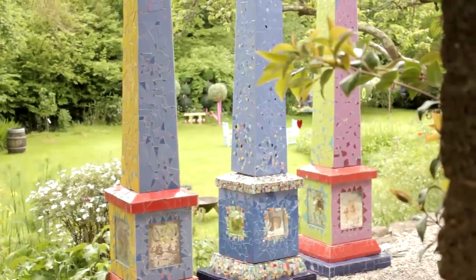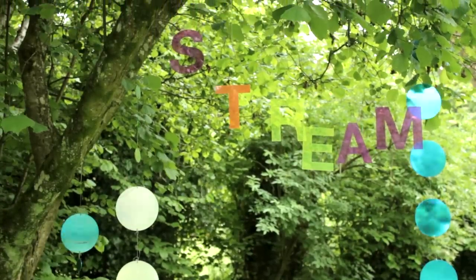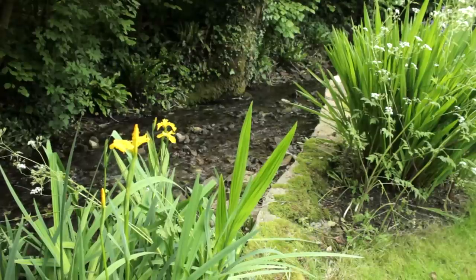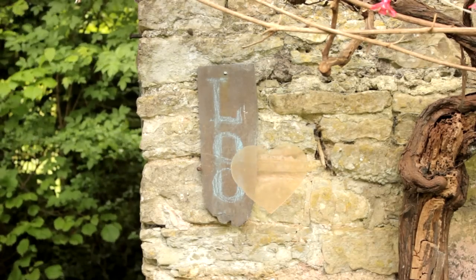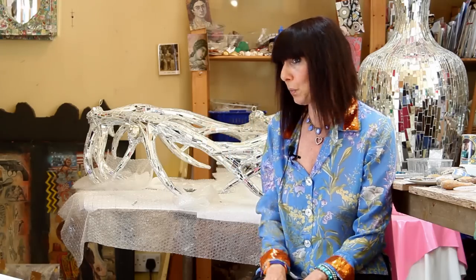I started the mosaic because my son, when he was young, we used to go down to the stream quite close to the house, and we found blue and white shards, little fragments, and we collected them. We went home and because he was so high — he's now six foot five — we did a window sill. Someone saw it and commissioned me to do his factory, Moorcroft Pottery, so he had all these beautiful shards. That's sort of how it developed, and I love it as much as the needlepoint.